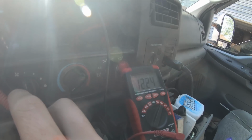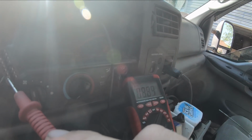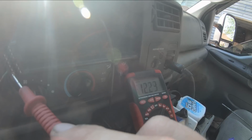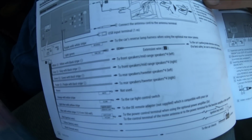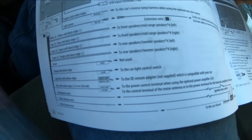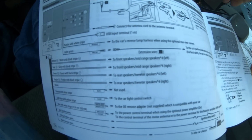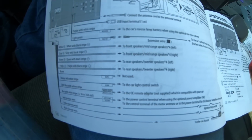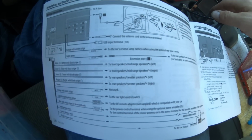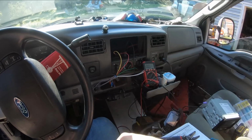Let's see, we got our 12 volts there, and then I got key on power here I just found. So I'll have to sit there and do that and get them all figured out and start wiring them in. Kenwood obviously supplies a good diagram for their harness here, so it all should go together pretty easy. If you've been following the channel for a while, you know I hate wiring, so this is just something that takes me a little while. But I'm getting better at it.